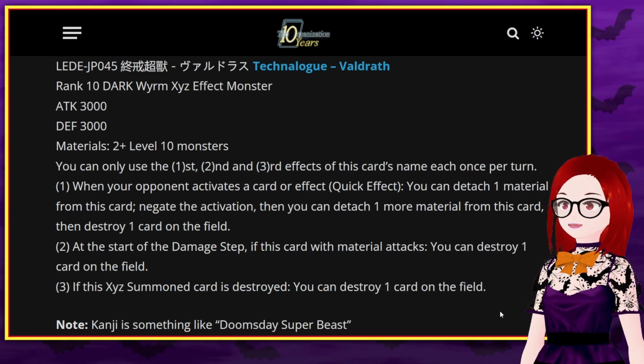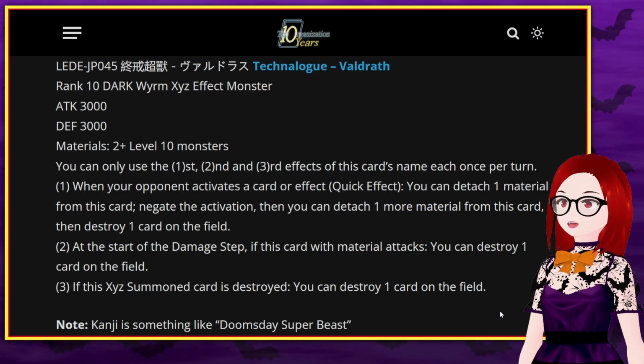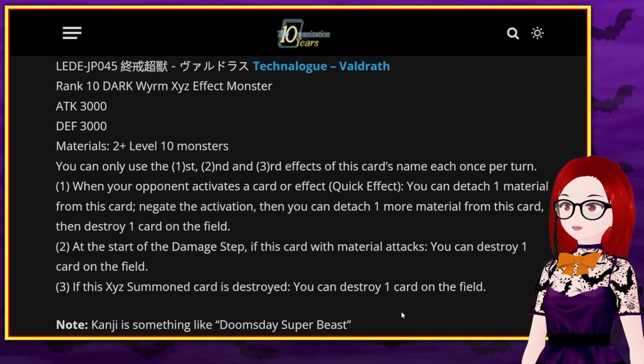Anyway, at the start of the damage step of this card with materials attacked, you can destroy one card on the field. Cool. It has another destruction effect. If an Ixie summoned card is destroyed, you can destroy one card on the field. It's got 3 destruction effects. Wow. But you know what this card is actually not bad in? Surprisingly enough, it's actually not bad in Sacred Beasts. Sacred Beasts actually can play this card.